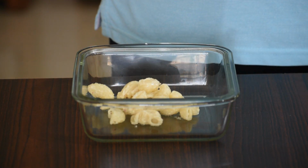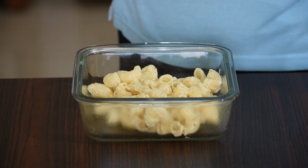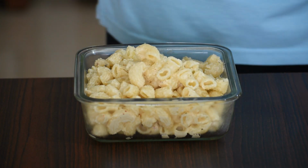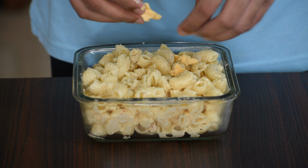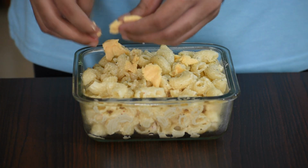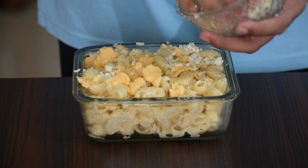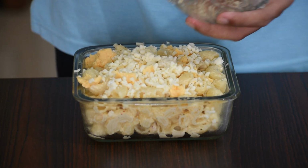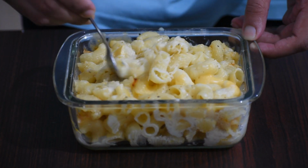Into a glass bowl, add your coated mac and cheese and then add some more cheese to it. Microwave this at 180 degrees Fahrenheit for around 15 to 20 minutes. Enjoy your mac and cheese.